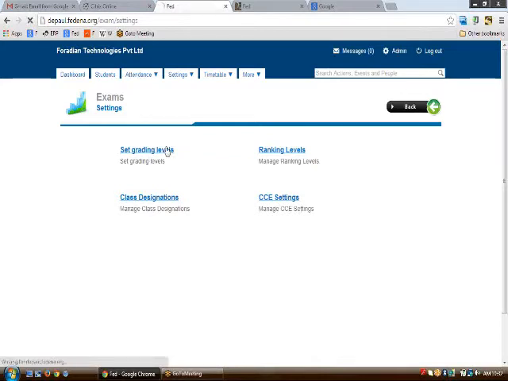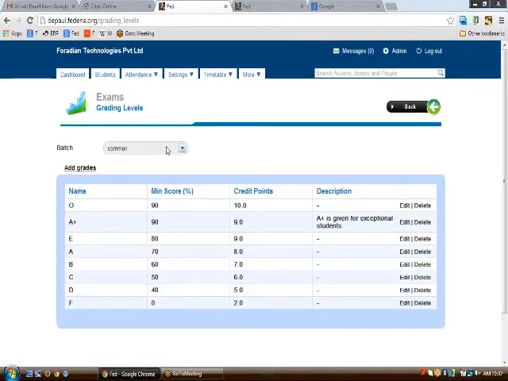The settings part would mean that you need to go up and see the grading levels. Whenever you are making the grading levels, you have the option to make it batch wise or common to a batch, or you can have a specific grading level for a particular batch even.